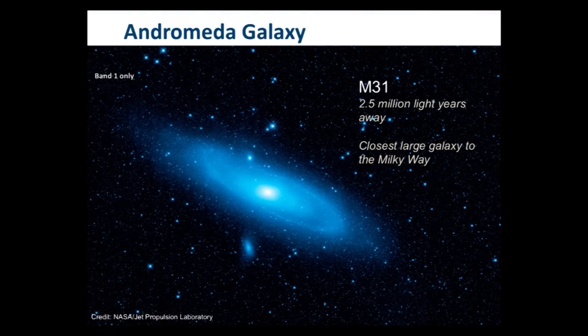We can see the next image of Andromeda. Andromeda is our nearest neighbor — it has about three times the stars of the Milky Way, about a trillion stars, and it's a massive object. If we could see it all, it would be about six full moons wide, just off the plane of the Milky Way. Of course, we can't see it from Earth because of the scattering — it's just too dim. But from space, we get this marvelous image of Andromeda.